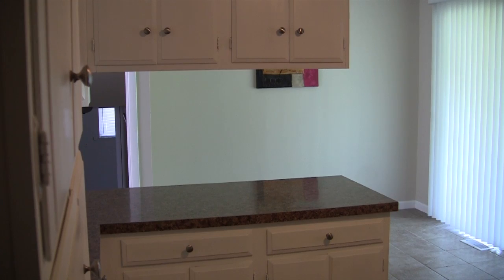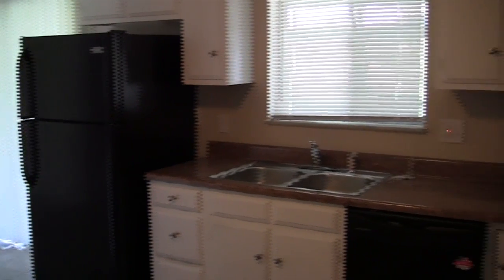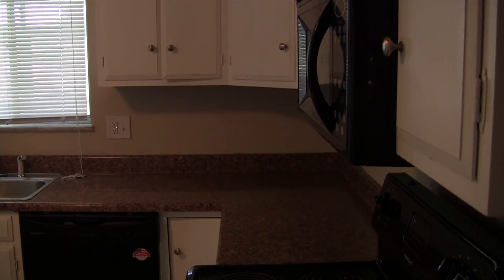Well, I think part of that, once again, it looks like it's segregated off, and you got that little island sticking out there. Unfortunately, that's a large part of countertop for him, so he can't really get rid of that counter like maybe we suggested before. That's right, but maybe some under cabinet lighting because it does come off dark. And there's not as much natural lighting in this kitchen area, so I would think a little more attention to lighting.